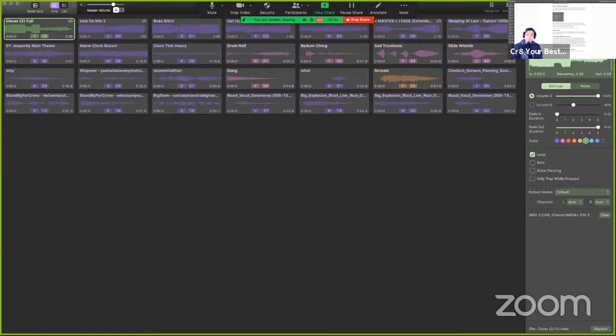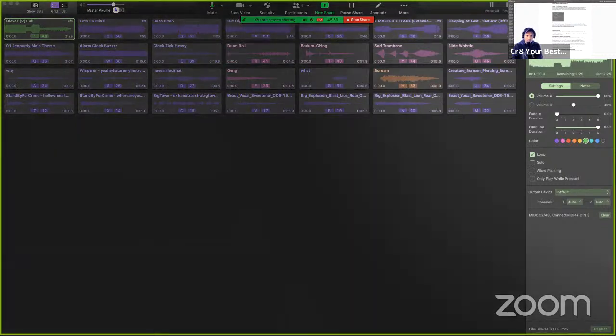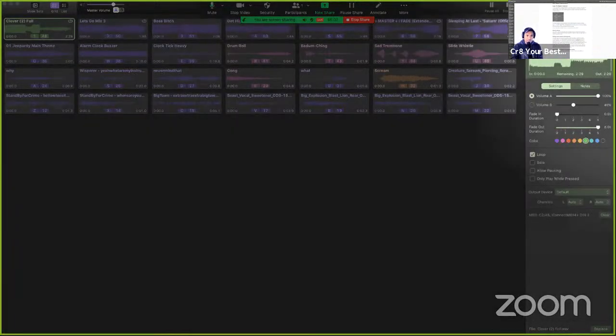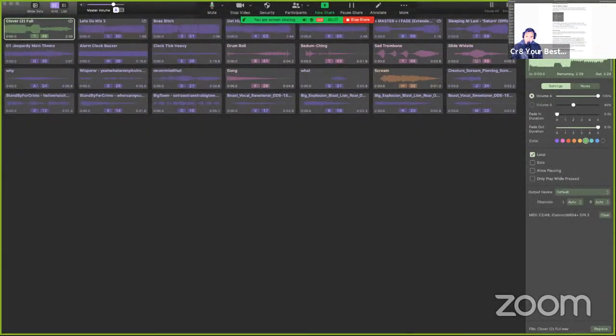When we go into editing several regions, it looks like we can select multiple regions. I'm not sure if they're referring to audio and MIDI, but we're about to find out. If you alter any region parameters, all selected regions are affected. If a given parameter is set differently in the individual regions, an asterisk appears in the parameter field. So if you've ever seen anything like, let me see if I can select 2 MIDI sources. Okay, you see that asterisk right there? This means that they have 2 different values. And so I guess the program will do its best to create an offset value. Not sure. Let's find out.